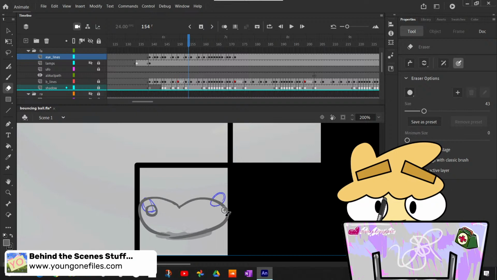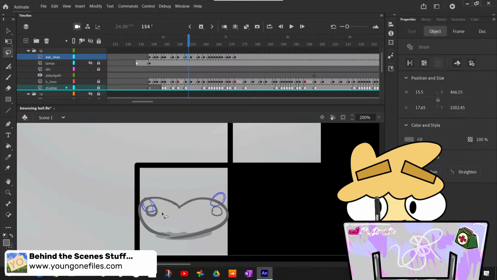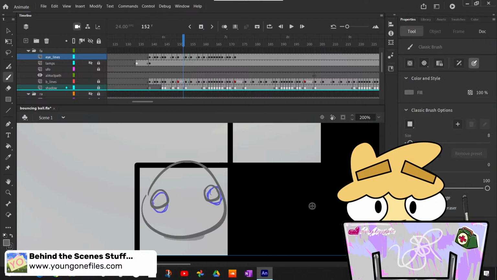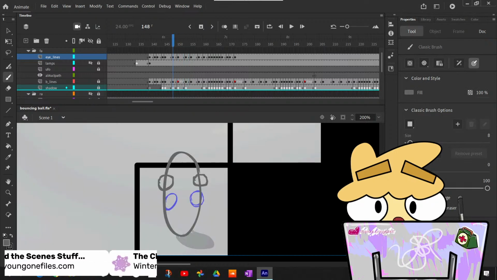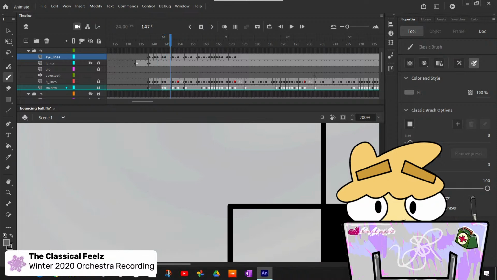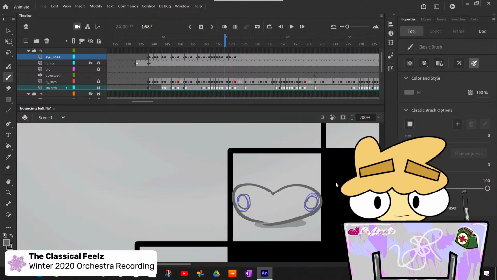Yeah, I gotta clean up this eye, make it smoother. Oops. Smoother. I noticed that if you go far away with the camera, some of the eyes look a little janky. That's okay. We'll move forward now.